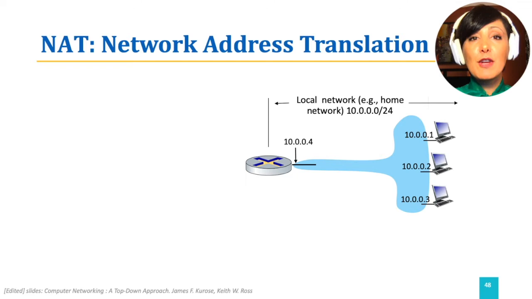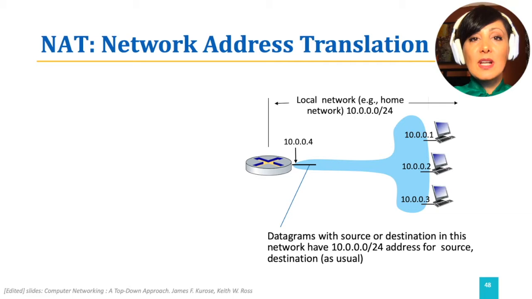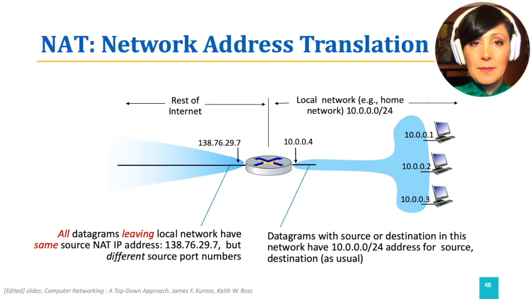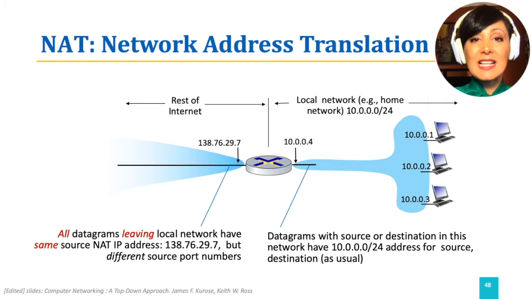In the figure, we have a router with two interfaces. One interface has an IP address of 10.0.0.4, connected to a range of addresses within the network 10.0.0.0/24. The other interface has the IP address 138.76.29.7, which is public and known and used by the rest of the Internet. All of the devices within the private network are known to the rest of the world through one IP address, 138.76.29.7, even though they each have a unique IP address in the 10.0.0.0/24 range.